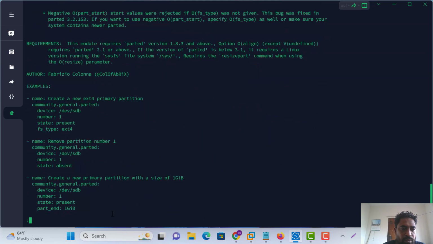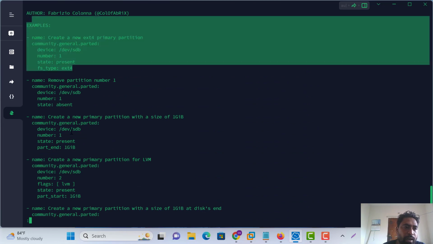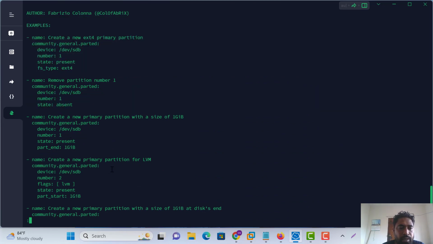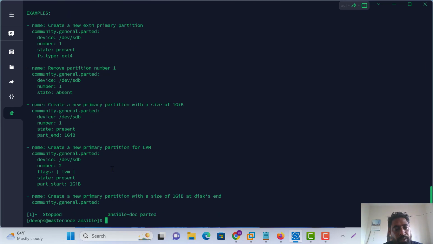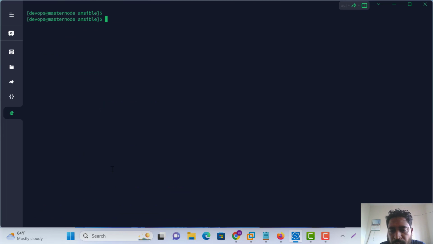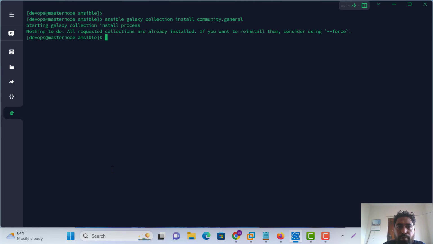We have to now see the example here. But the first time when I ran the ansible-doc command, that time it is not coming. You must do the installation with ansible-galaxy collection, and then we have to check again. It's already an installation, but that's not the right installation. It must be the community collection installation there. Then the time you have to come in your parted modules.